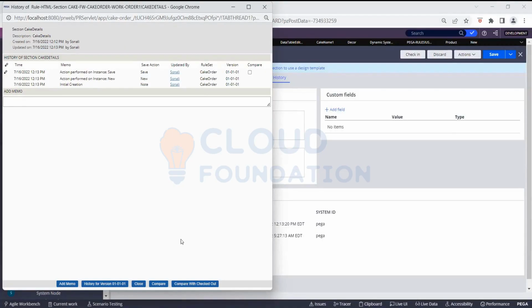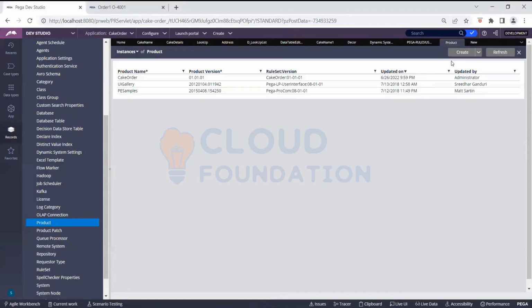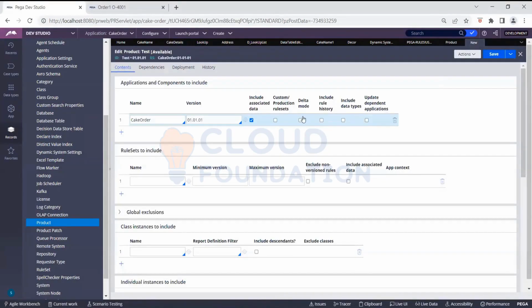You have that, go to the test product file. Now what it will do in the background is it will include some tables, like you will have rule tables and history tables. History means you will be having history tables. Those history tables, it will include in the product file. In the background, it will do that. If you don't want that history to be migrated, you actually no need to check that one. But better to check it because there is no impact, right? Nothing will happen if it is moved.